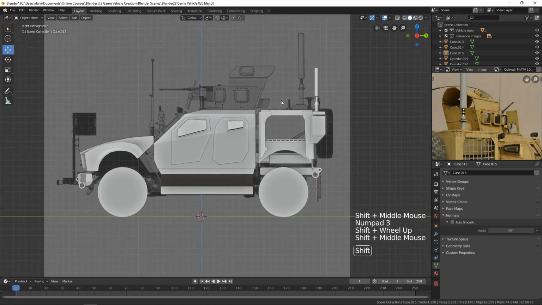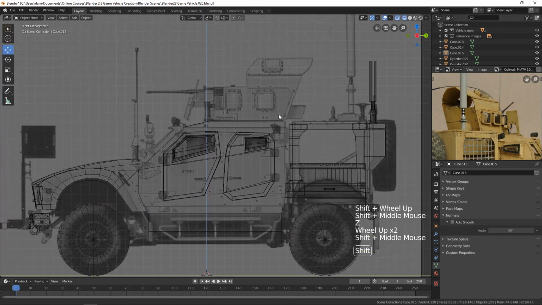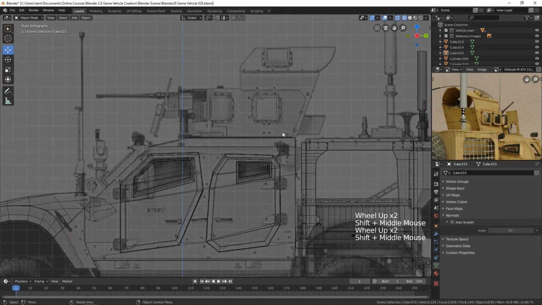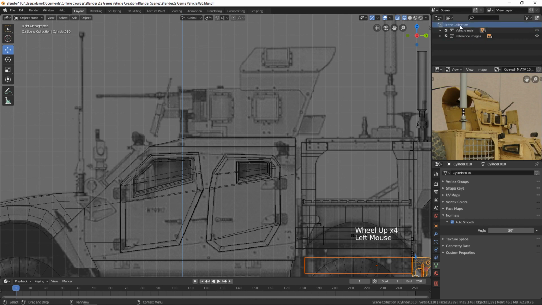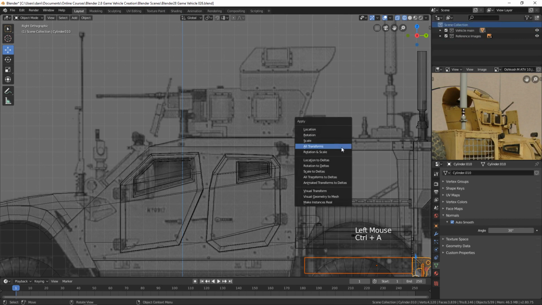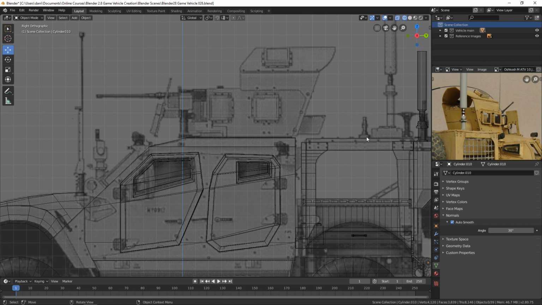We go to the side view and go to wireframe. Here it is here. It's kind of hard to tell exactly what's going on. I think I need a few more views over here. So I think what I'll do is come up here to the outliner and let's take all of this stuff that we just created and let's drag it into the vehicle main right here. Okay. And then let's select the scene collection so that any new object that we create will be dropped into the scene collection outside of the vehicle main. And that will allow us to hide things away if we need to.